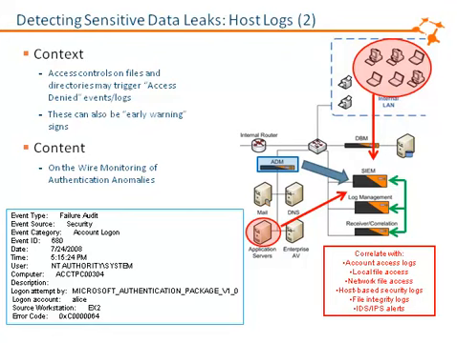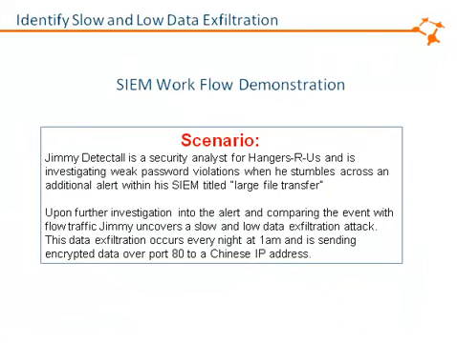All right, so those are like the general text-based walkthrough scenarios. What I want to do now is kind of take you through some additional scenarios where we actually look at how this workflow would look in a SIEM. So basically, I came up with this Jimmy Detectall. He's a security analyst for Hangars R Us, a Fortune 5 company probably, because hangars are very popular.